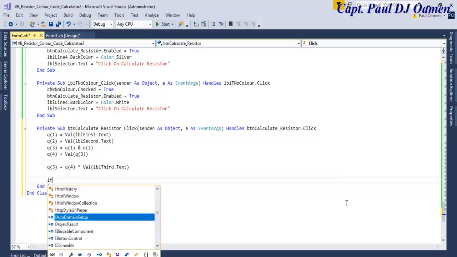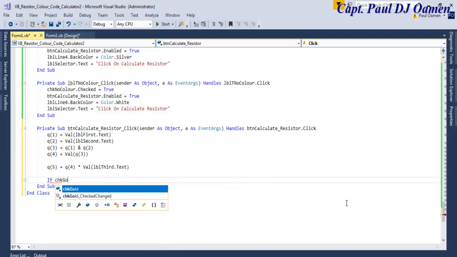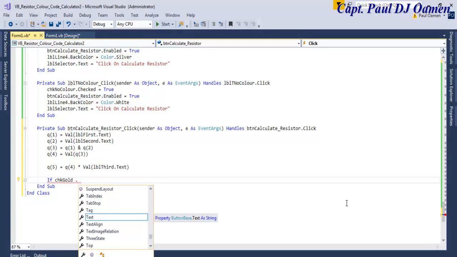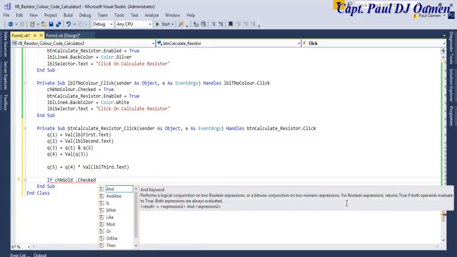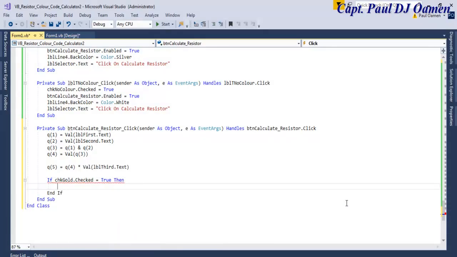Okay, let's say if CHK gold dot checked equals true, then this is what I want the system to do.